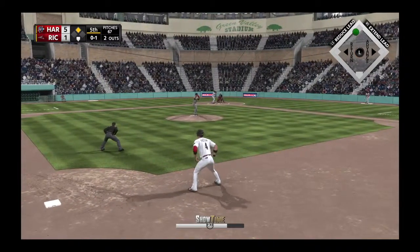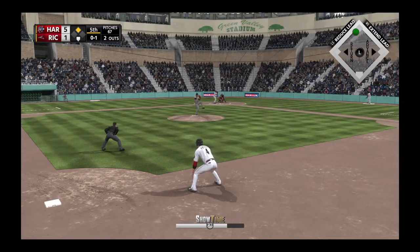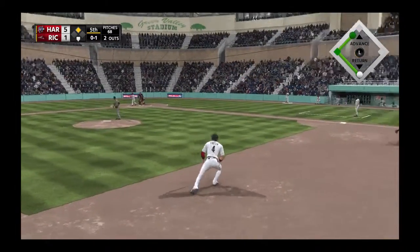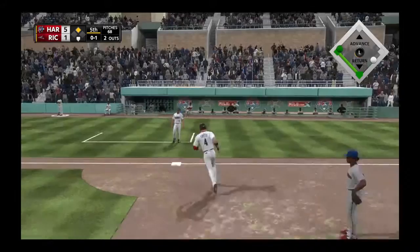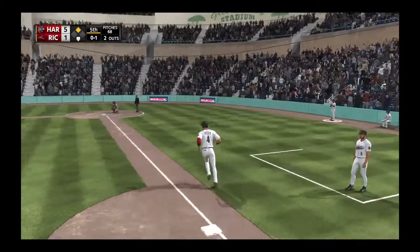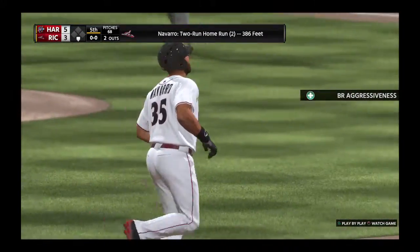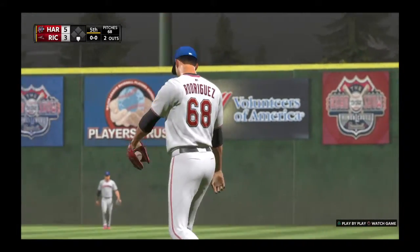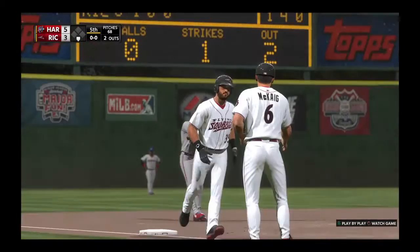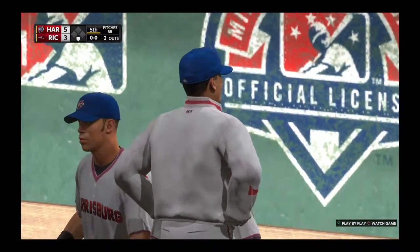So the batting order turns over now and set to go. Jose Navarro comes into this at-bat 0 for 1 in the ballgame. Swinging, a ball hit in the air to right field and deep. Back is the right fielder, but he will look up and watch this one sail out of here. A two-run blast to straightaway right field. Home run number 2 for him on the year, and it's a 5-3 game now.